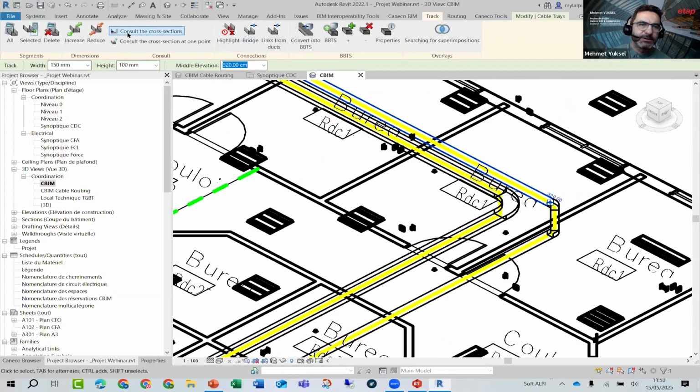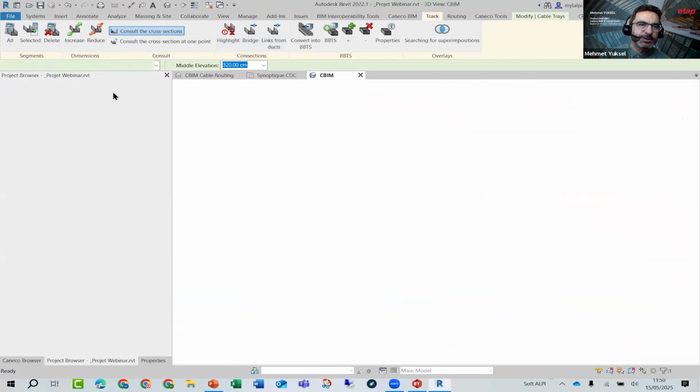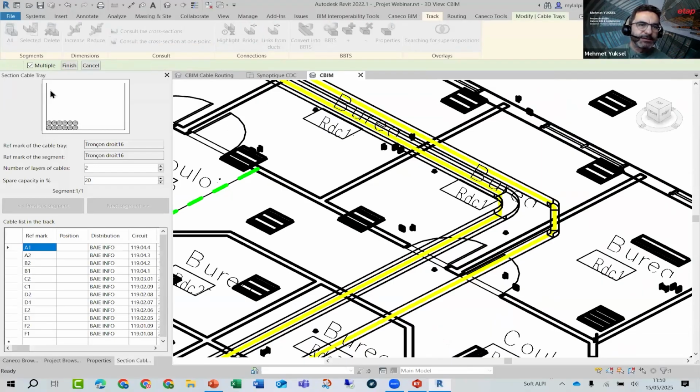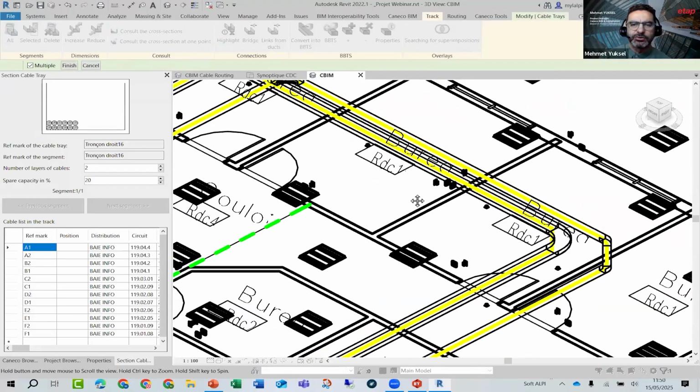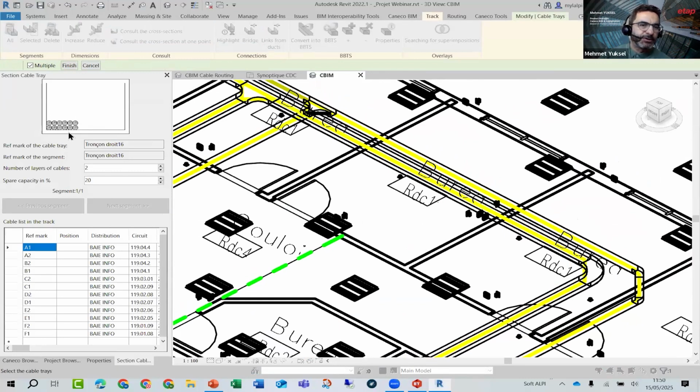If I select this one and consult the cross section, I can see that yes, this segment is too big regarding the content. The default value that I had in this project was 2 layers and 20% of spare capacity. And I can say here, okay, it's too large.